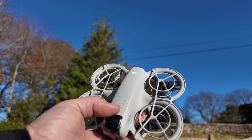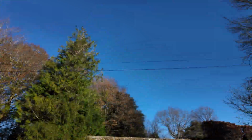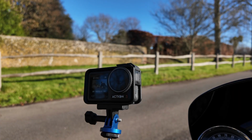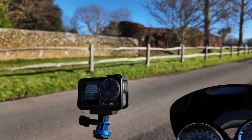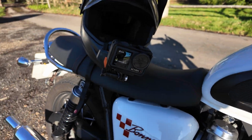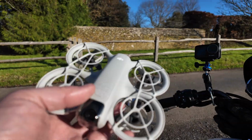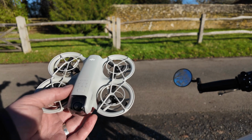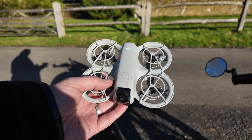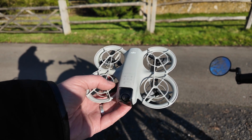But I thought I'd create a little sequence of shots here, which I do in conjunction with my other DJI cameras, which I've got one on there, that's shutting down, and one on the helmet. So it gives me three perspectives to use. I'll show you how this works. It's quite windy today, and I think the little NEO will struggle. It's like a little pet, this thing. It's really great.